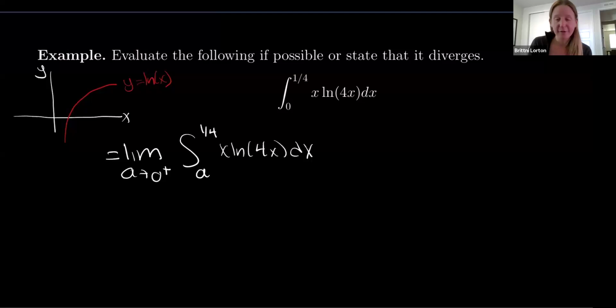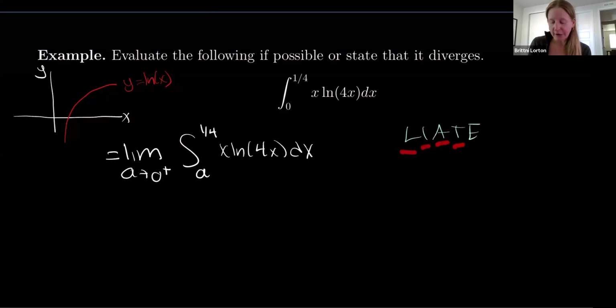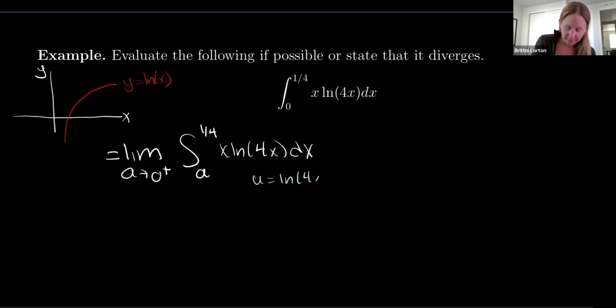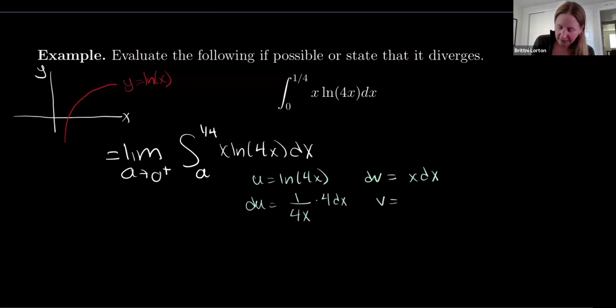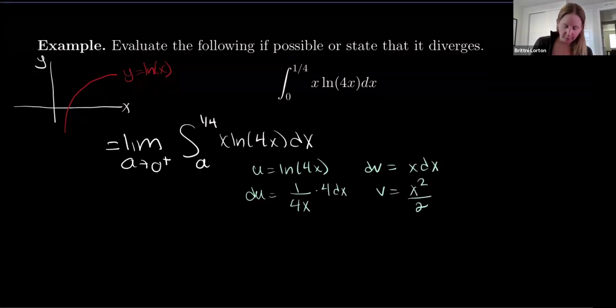And remember, when you're trying integration by parts, you still have to think of LIATE first. So logs, and then inverse trig, and then algebraic, and then trig, and then exponential. So if you have a log, that has to be your u equals. It's non-negotiable. I do have a log, so I have no choice. I have to let my u be ln of 4x, which means your dv has to be the other one, so x dx. Then you do a du. The derivative of ln is 1/4x times 4. And then I do the antiderivative of the other one.